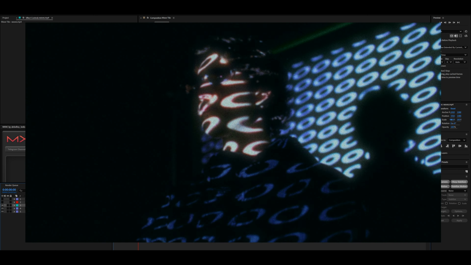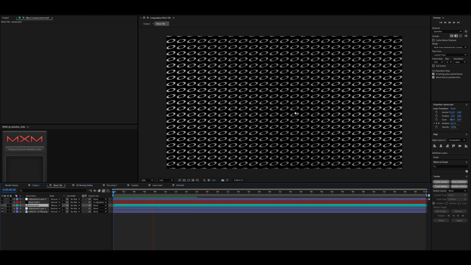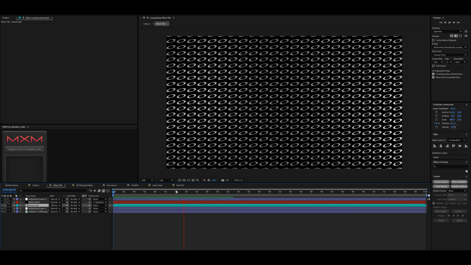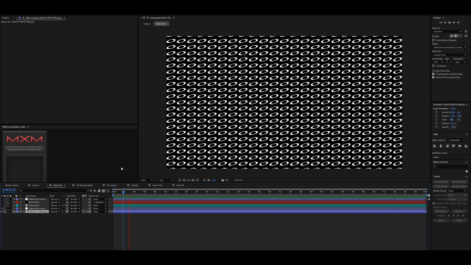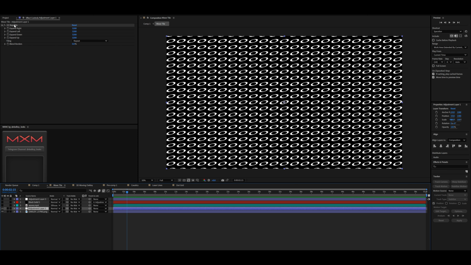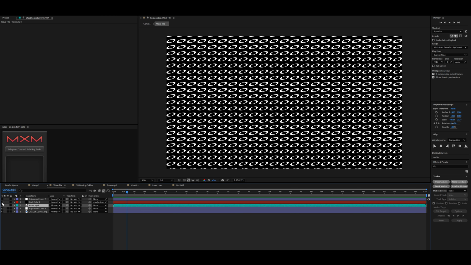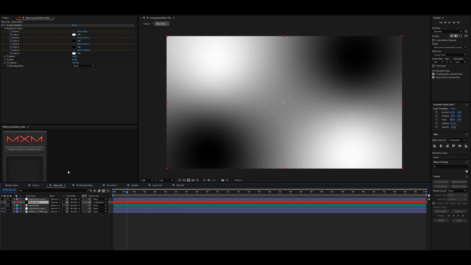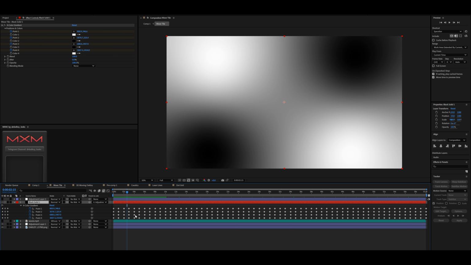Finally, I made this. This is a grid of Oakley logos, but I wanted to make it more interesting with this wave pattern going on. So I'll show you how I made that. First, we start off with just a singular Oakley logo. And then I used Reptile to make a grid out of it, and then to make the wave, I used 4-color gradient, just made black and white, and then you just keyframe them to move in and out.